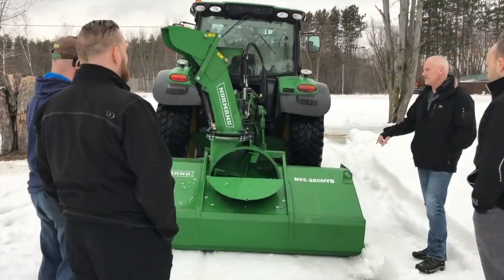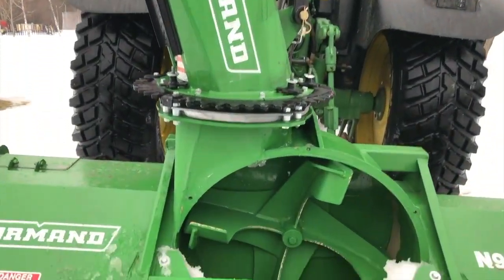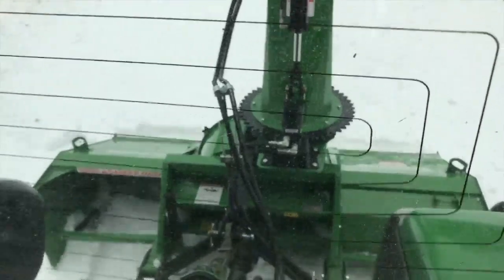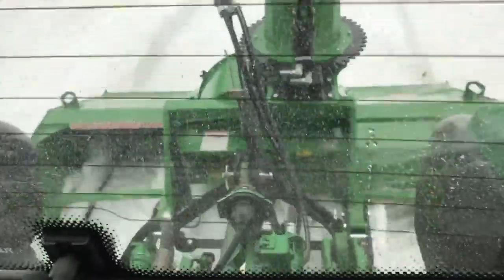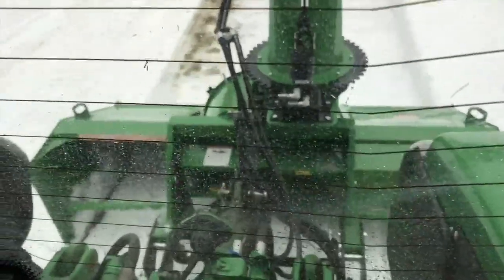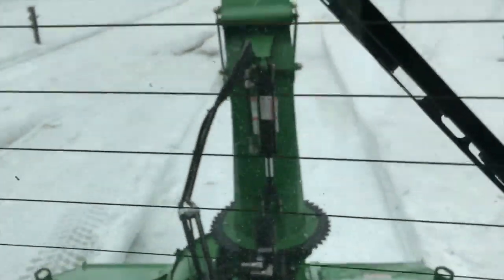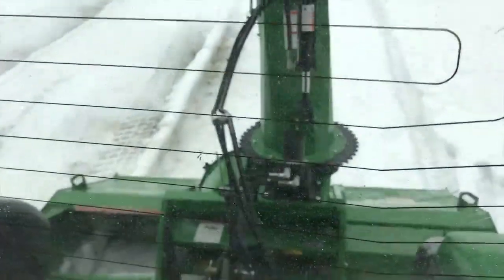It's slow. I can't exactly explain it, but it's not so much a tractor power thing — it's more of an operator thing. When you're backing in, you're turned around and backing into a driveway, and there's almost no way you're going to be doing the same speed you can with an inverted. When you pull back with an inverted, you drive over the snow, drop the blower in front of the garage door, and you can take off fast. With the conventional, I've heard guys say they can do it just as fast, but overall you're not going to keep up the same speed.